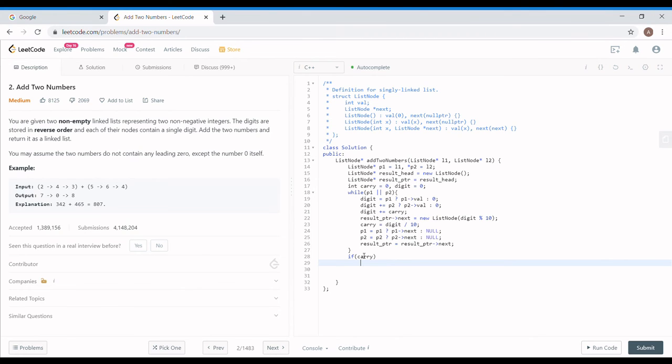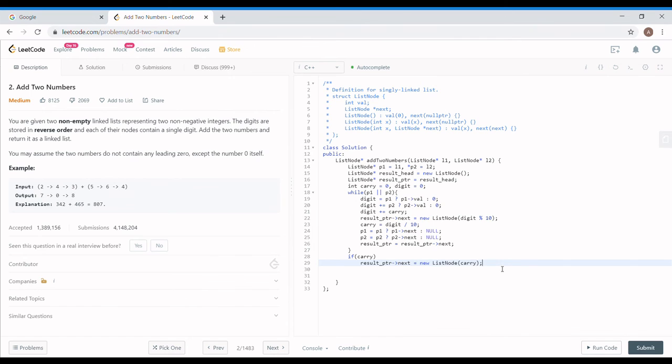So I'm adding that, just as above, and the value inserted is carry.